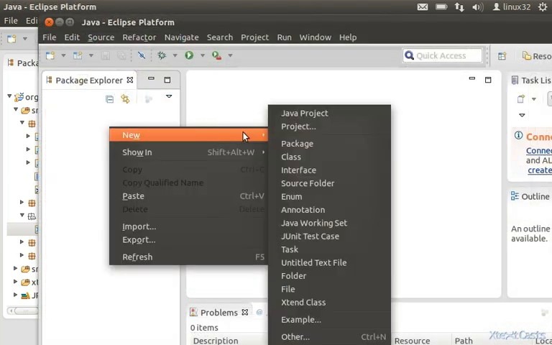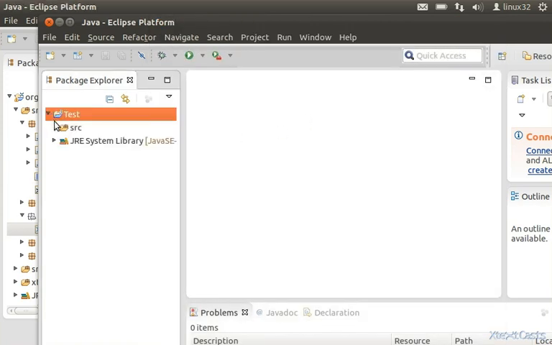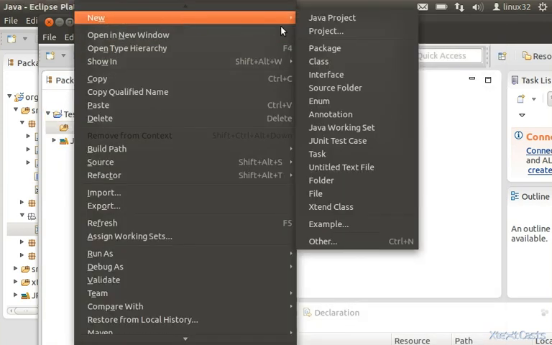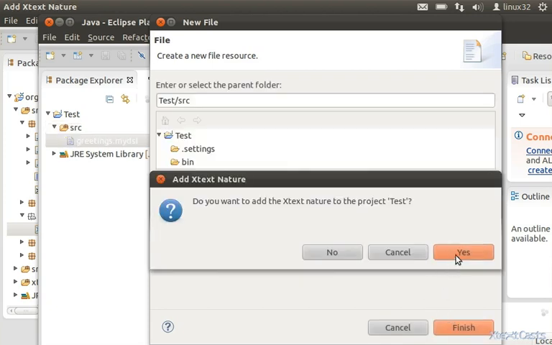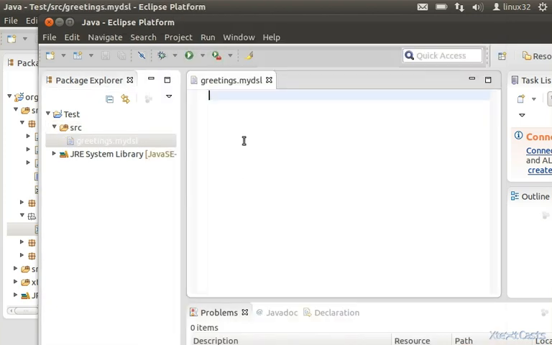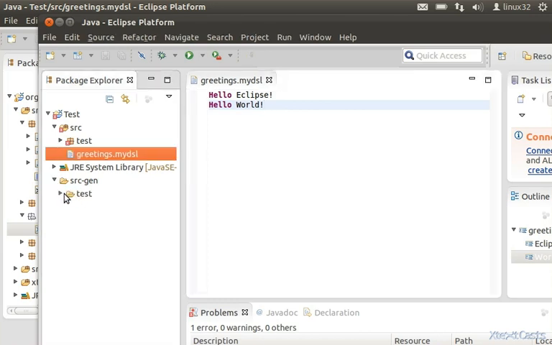Let's create a new Java project and call it just test. Then add a file, greetings.mydsl, and I say yes to add the Xtext nature, and I add some greetings, hello Eclipse, hello world, and when I save it, we get a couple files generated.